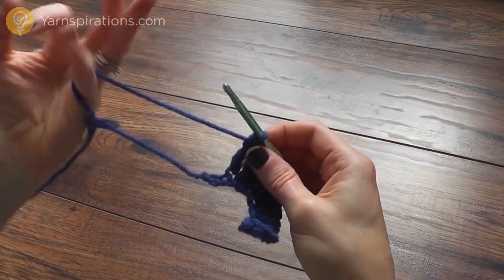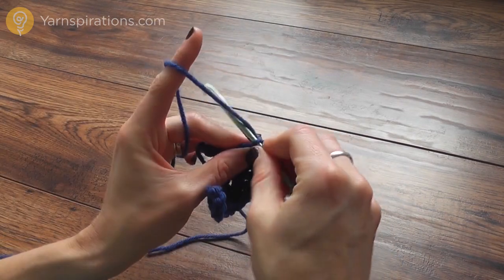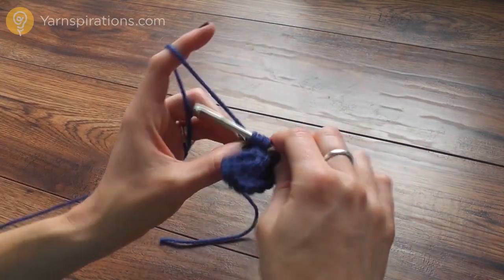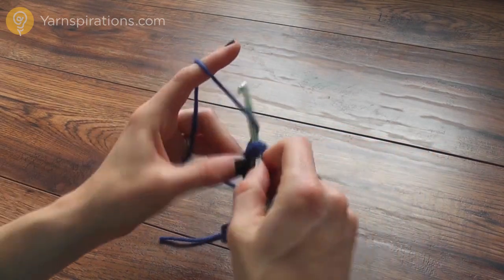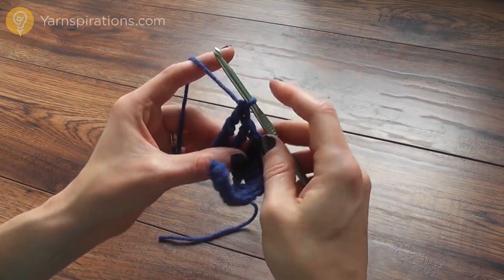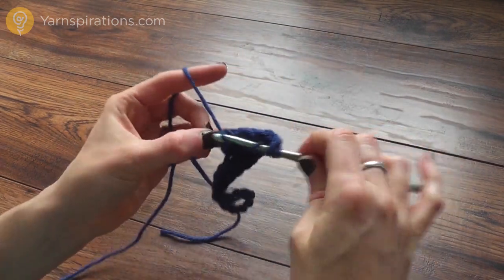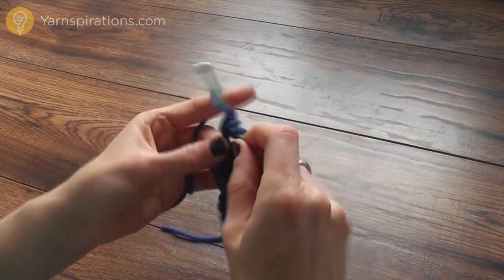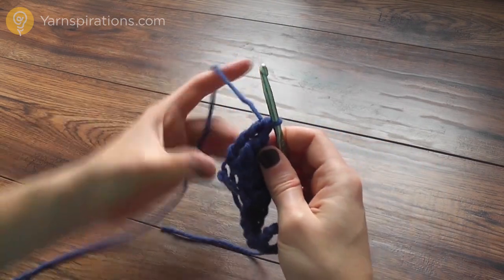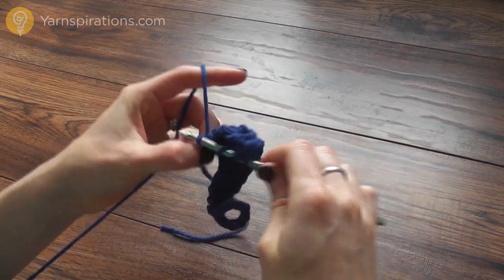and now we're going to work 2 DTR stitches, or 2 double treble crochet stitches in the next chain. So that's yarn over your hook 1, 2, 3 times before inserting into your chain, and then as before we're going to yarn over hook and draw through 2 loops at a time until we just have the 1 loop on our hook. So I'm going to work that twice, 2 double treble crochet stitches into that chain, 1, 2, 3, 4, there we go, and then 1 double treble stitch in our last chain of that chain 9 tail.